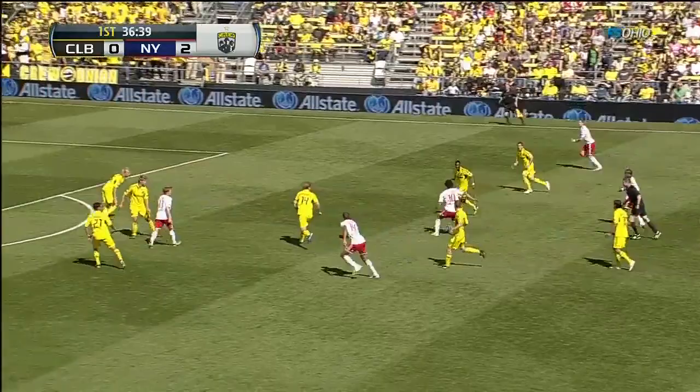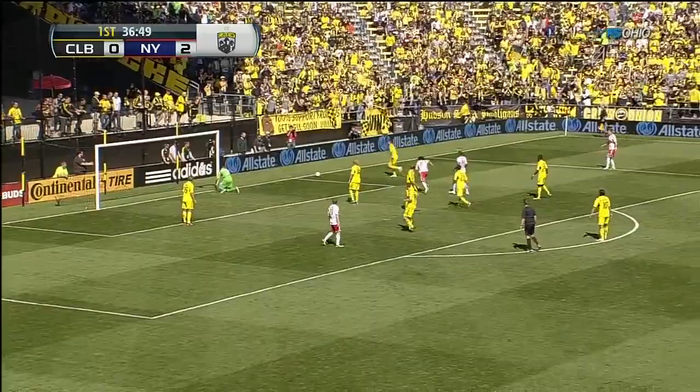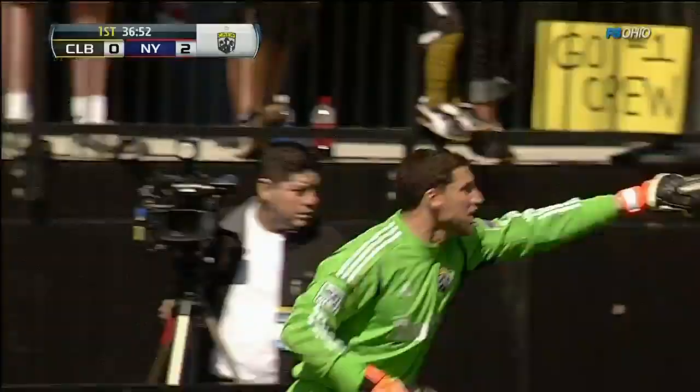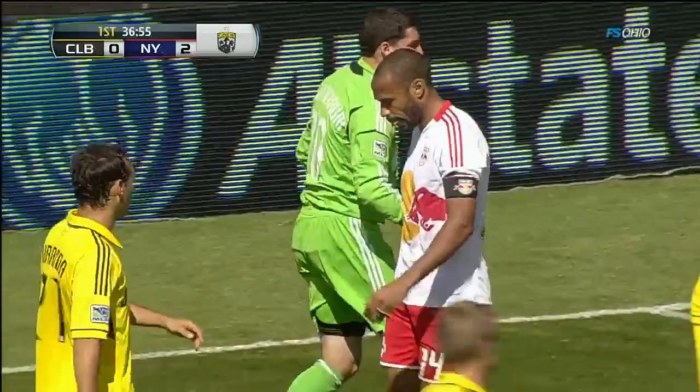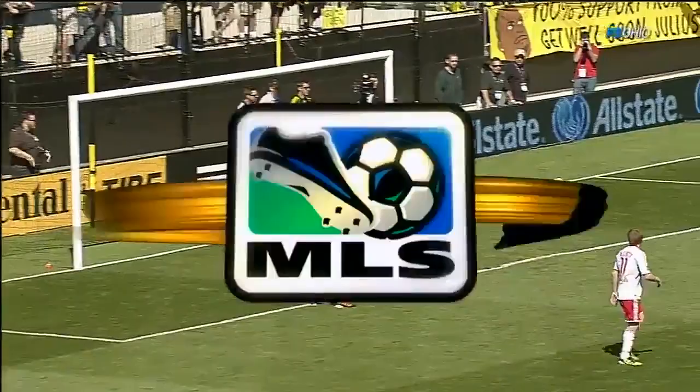The ball ends up with Dane Richards. This is where Bellucci's at his best in tight quarters — a beautiful touch. Marquez out wide, Cooper, back to Henry. Diving save by Greenbaum. You have to get pressure on Rafa Marquez — you can't let him have that much time and space to thread those balls through. He picks out Cooper, finds Henry with a fine job — good save, Greenbaum.